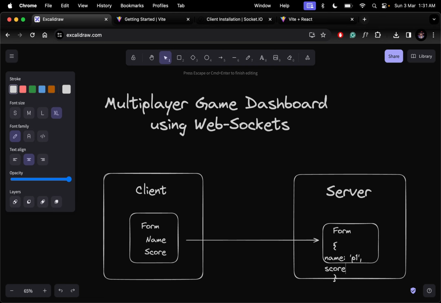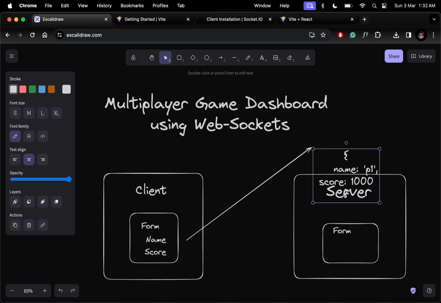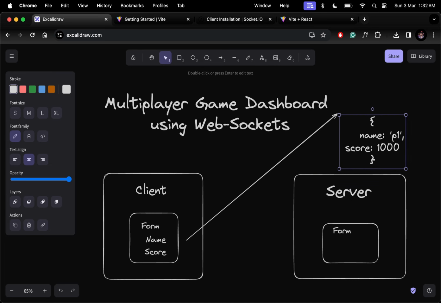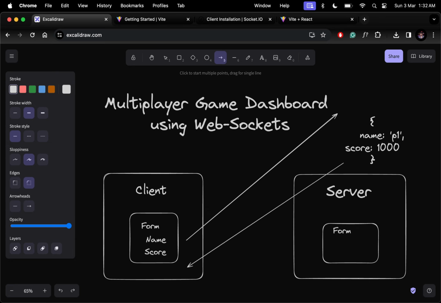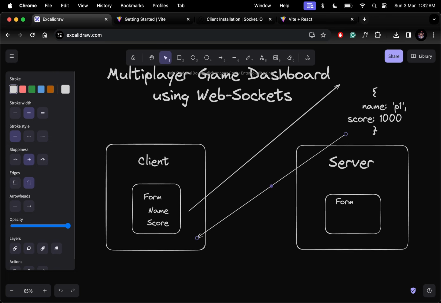So score, let's say 1000. So I can make this smaller, I guess. Maybe not smaller. Let's put it here so that we can see. So yes, this will go to the server here, and then this score will be updated on the client side. Like we will send the data from client to server, and without refreshing, we should get them here as well on the client. That was the purpose of WebSockets. So it will go and display them in our application.